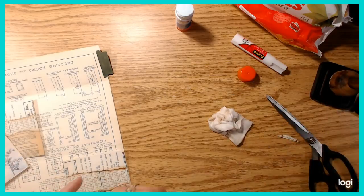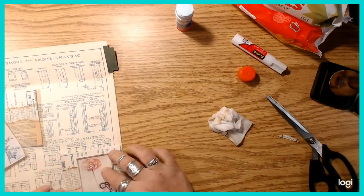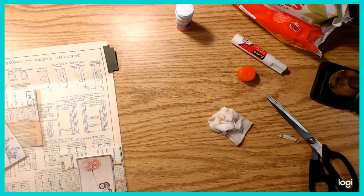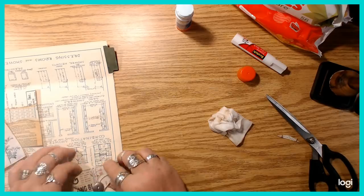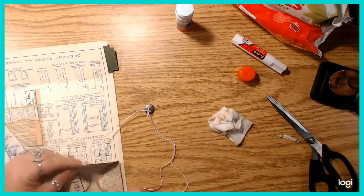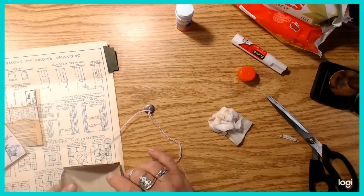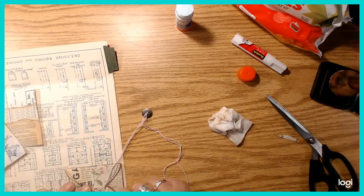So I was thinking what might be kind of fun too is to actually use an envelope here, like a mini envelope as the pocket. Instead of just a piece of paper, you could make that an envelope. And see, I'll show you what I'm talking about. I can find them. Here we go. So take a little envelope this size, and obviously I wouldn't have the closure on it, but see, an envelope that opens up like that, with a little magnet. Oh, that's actually a really good idea. I think I might do that too.